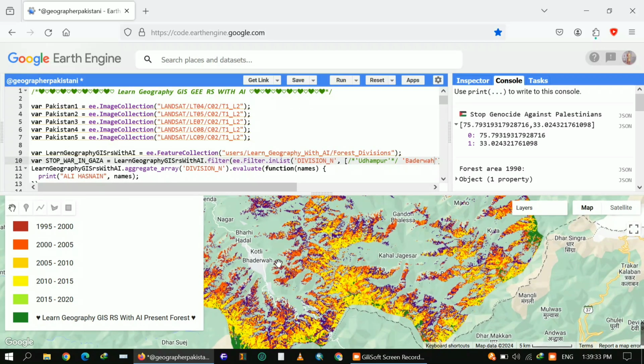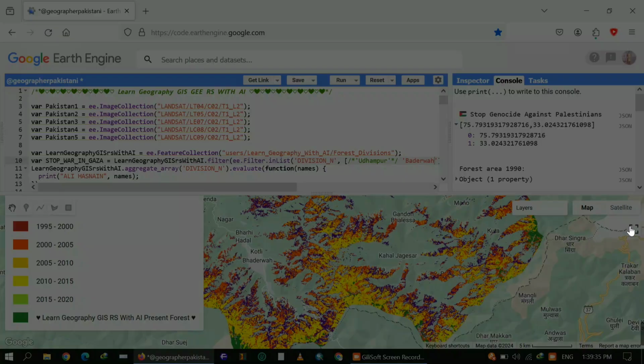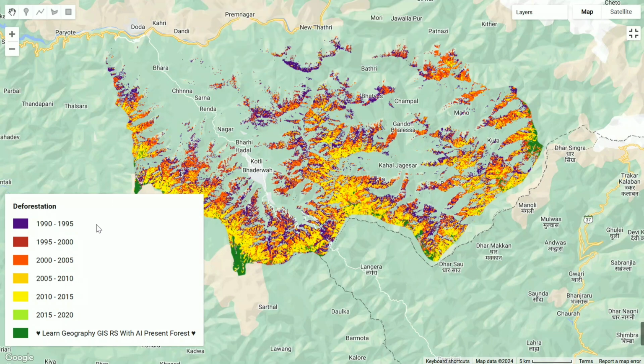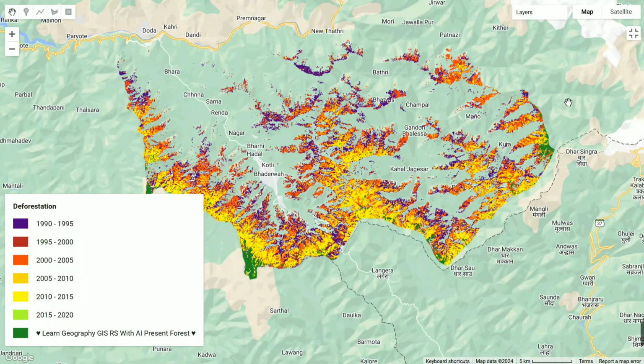You can simply use this code, or if you want this code you can simply mail me, or you can also type this code. As I fully explained this code in the video, you can just pause my video and type this code in your Google Earth Engine, or you can follow the same approach. It's very easy, and it's totally based on NDVI. We used NDVI, and via this way we calculated and got our forest loss.